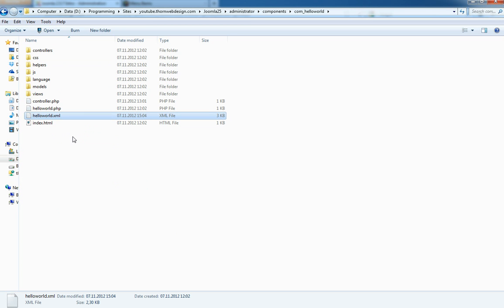You really can ignore this file afterwards because it's not going to do anything with it, since it's pretty much saved all this data in the database anyway. I mean, it might use it for the sake of the author and so on. This is something we'd have to test, but otherwise it just sits there. So really, the language folder underneath your component, you don't need to worry about.